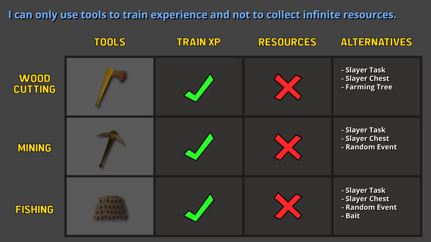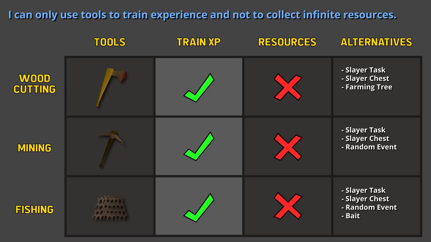So the original rules of the series are that I can only use items that are obtained with the Slayer skill. So this means I can actually use my axe, pickaxe, and fishing net. But what about the resources I get with it? Well, I looked into this and I came to the conclusion that it would be way too overpowered if I would allow myself to collect resources infinitely. So that is why I've decided to only allow myself to train experience and not collect the resources that I get from it.